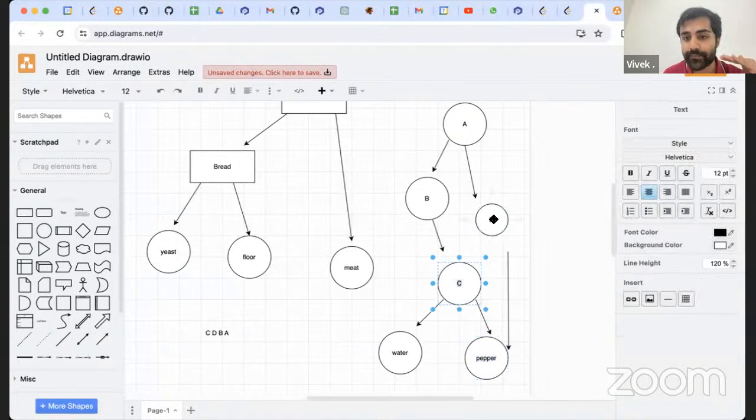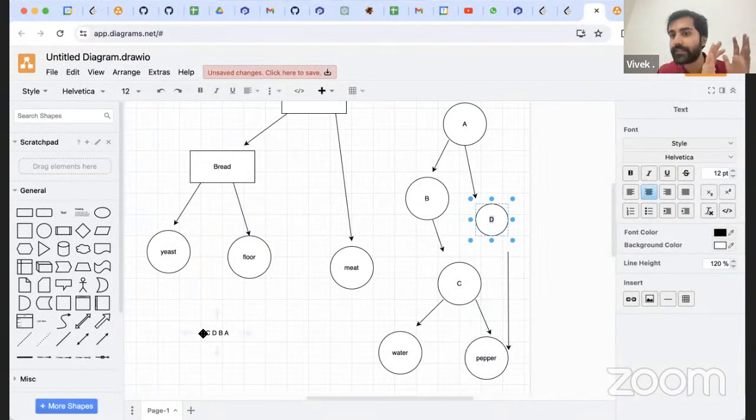Now you come to D. In case of D, you see that D only requires pepper, and pepper is there in the list of supplies. So D also can be made. So basically you say that C can be made and D can be made, and you store this information somewhere. Now you come to B and you see that B requires C. C is not in the list of supplies; C is a recipe in itself. But because you have already found out that C can be made, you can say that B also can be made. Similarly, when you go to A, you see that A depends on B and D. Both of them are not supplies, they are recipes, and we know both of them can be made. So A also can be made, as simple as that.